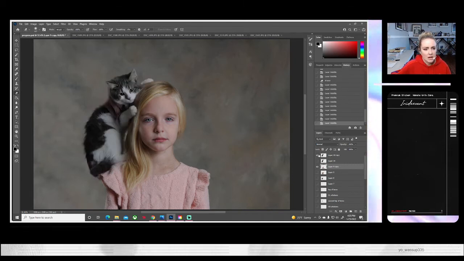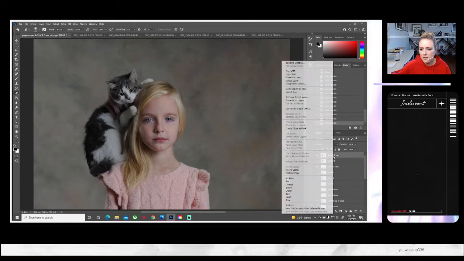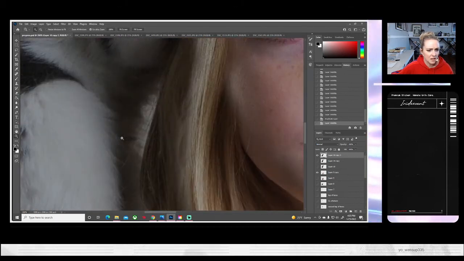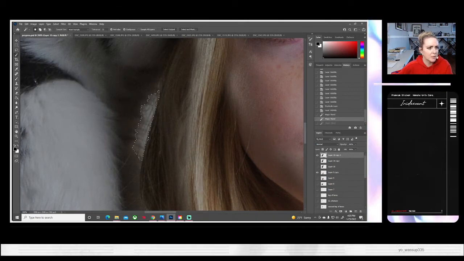So I'm going to copy that again so that I can go back and grab from it if I need to. And we're going to zoom in there and just select, no, not quite that much.